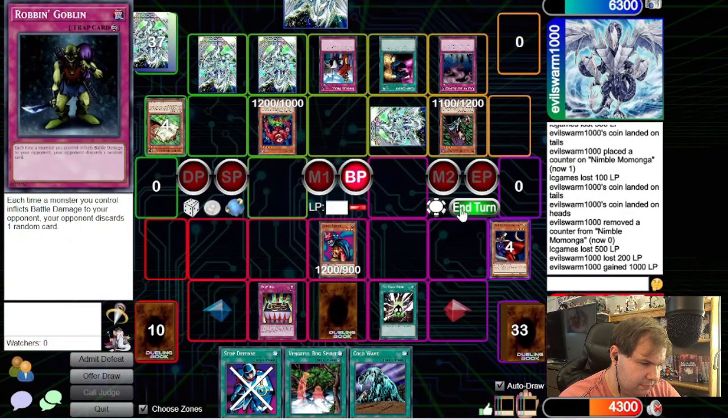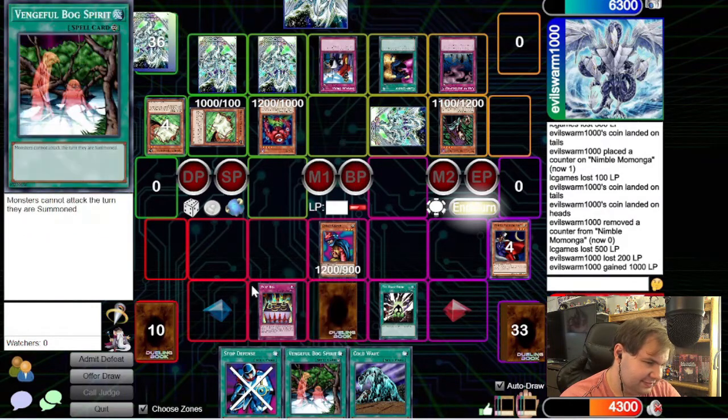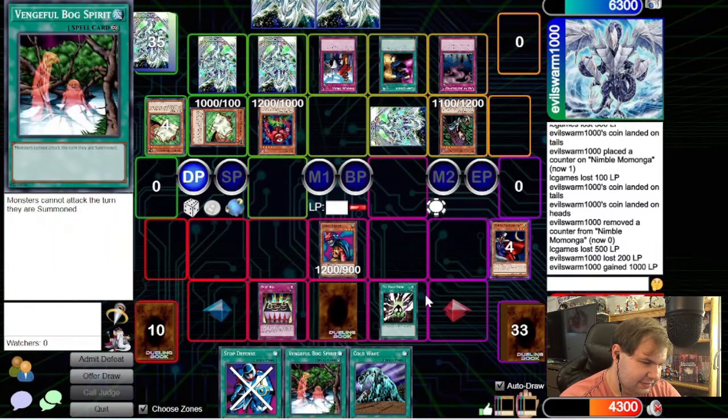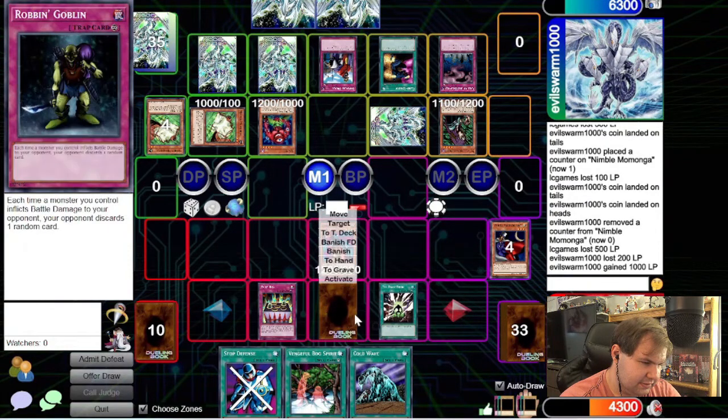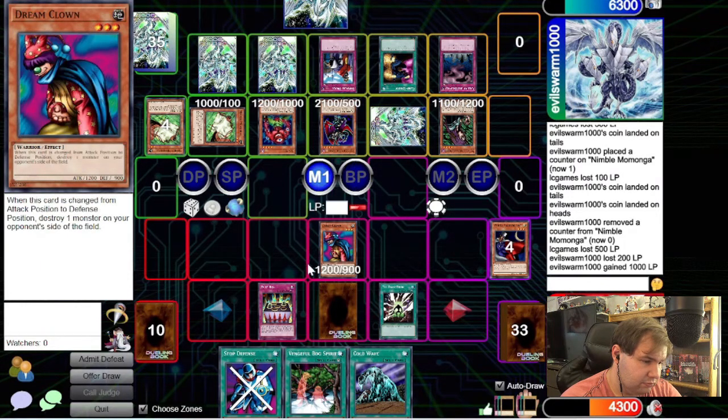I will use this effect. I will only summon only one member. And that's all I can do. Alrighty. Oh, wait, what is this? Oh, no way. Okay. I'll normal summon Zombra, the Dark. Okay, so can I attack your opponent directly? Is this card destroyed? Okay, so this can attack in the monster.